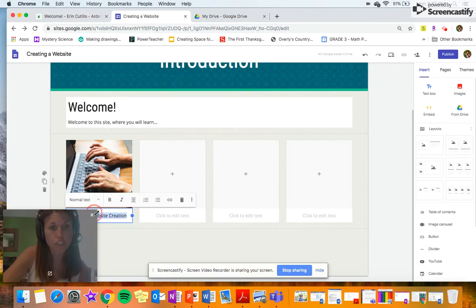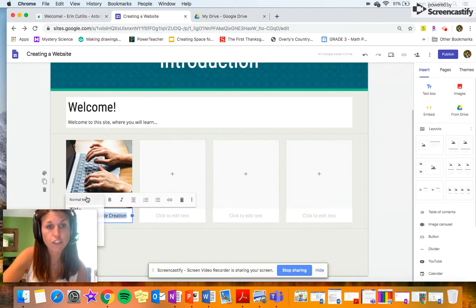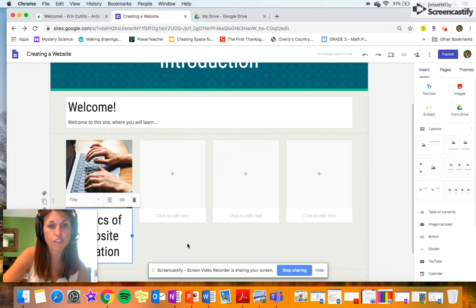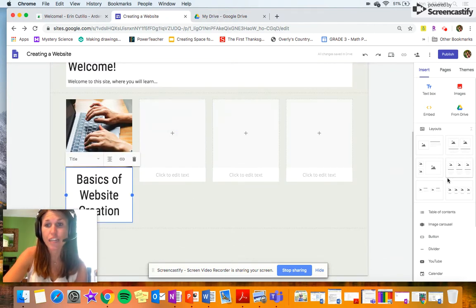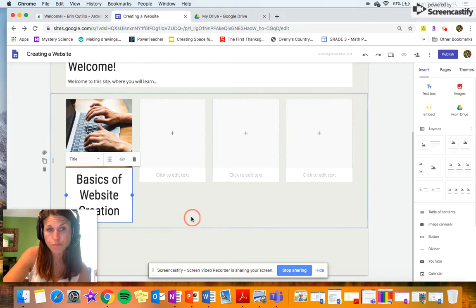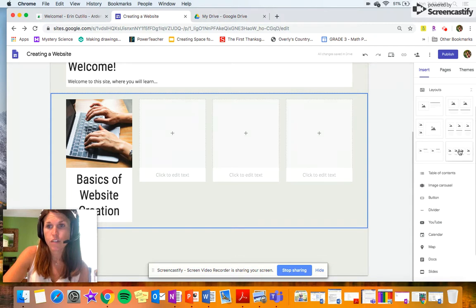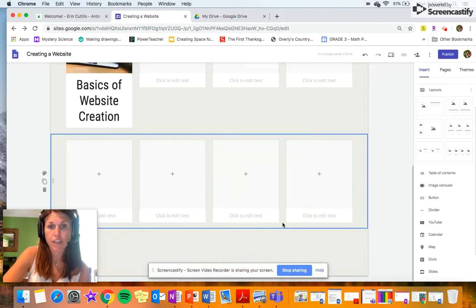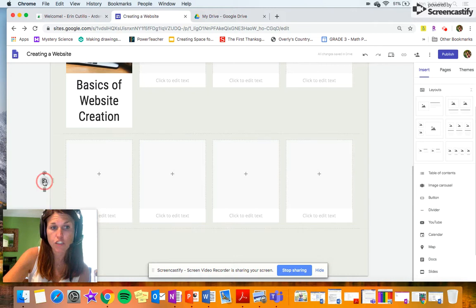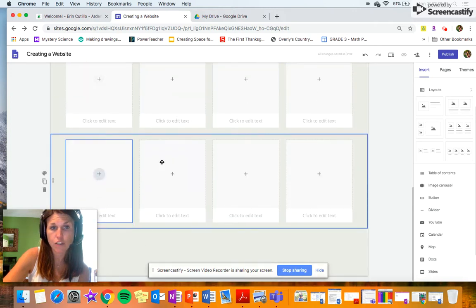And again, you can change your font here. You can make it bigger. You can make it smaller. You can add a link. You can do lots of different things. If there's anything else that you want to add to it, you are able to go down here and even, like, if I wanted to add another row of the same thing, I can do that. If I did that by mistake or I don't like how it looks now, I can just click on the little trash can here and delete it. If I want to copy it, I just hit the duplicate button and it'll make another section.